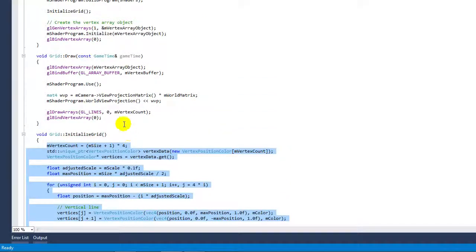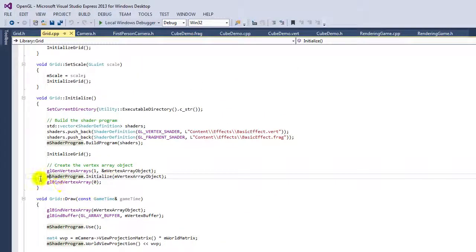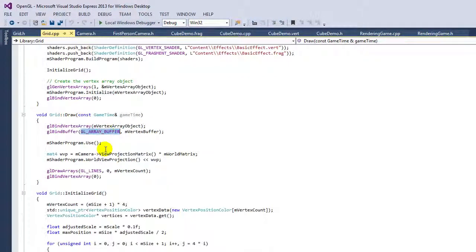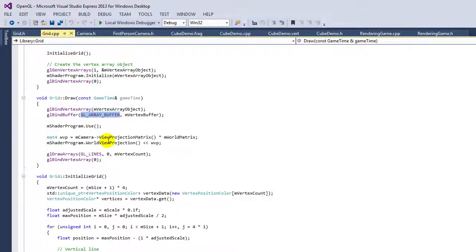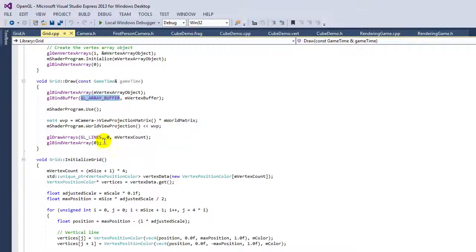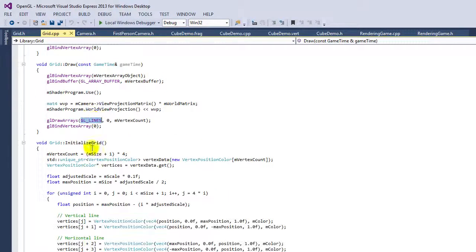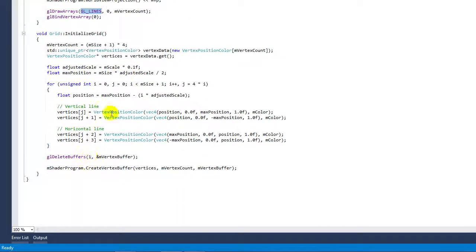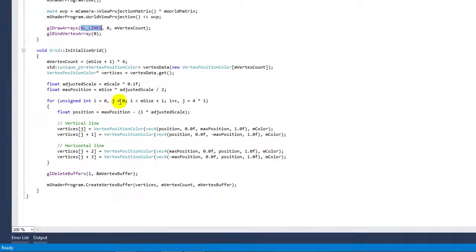And then finally, when we draw this, we're going to do glBindVertexArray to take the initialized vertex array object. It's not indexed in this case, so there are no elements that we're binding here, no index buffer. And this time around, we're using GL_LINES, and that's what I really wanted to talk about. I've got GL_LINES for glDrawArrays. We've now looked at GL_POINTS, GL_TRIANGLES, and GL_LINES. GL_LINES specifies I want to draw lines, and how many vertices for each line segment do I want to use? And the vertices get produced inside of the initialize grid call.